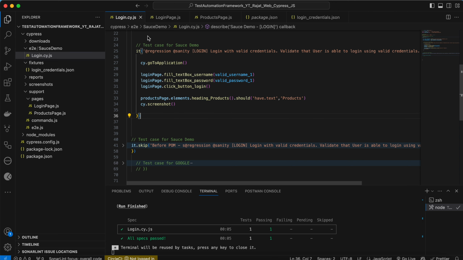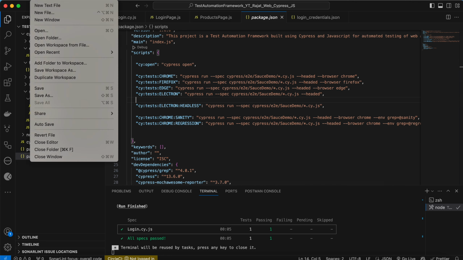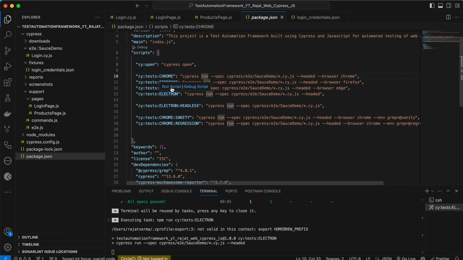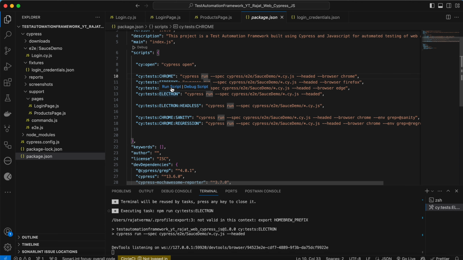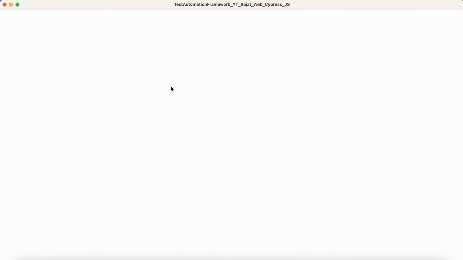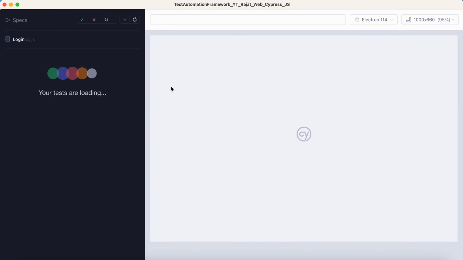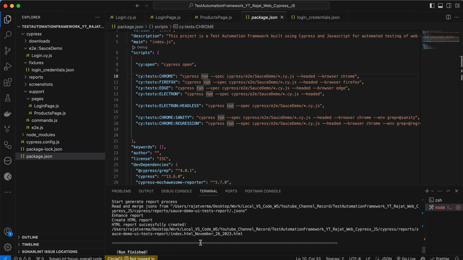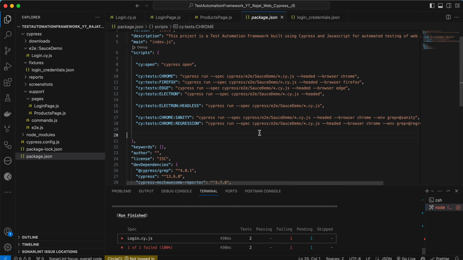Okay. So let me just try to execute these test cases and see if everything is working fine. Let me save all the files. Okay, we already have saved. Let me execute it in the Electron browser this time, maybe. Run script. Okay. Let's see if everything goes fine. If not, then we'll definitely debug the issue and we'll be working with it. Okay, I think there is some issue that we need to check.